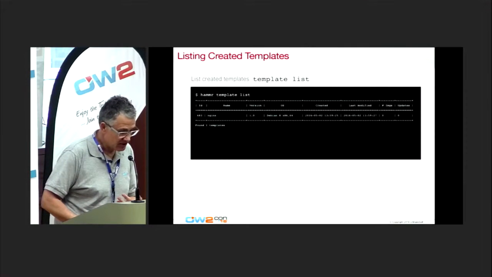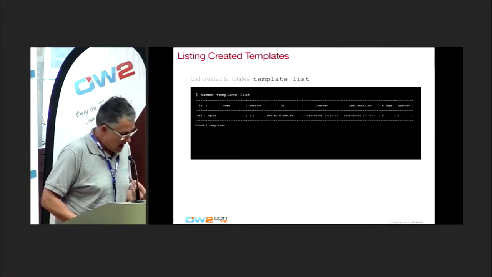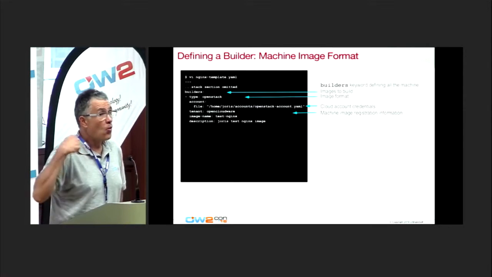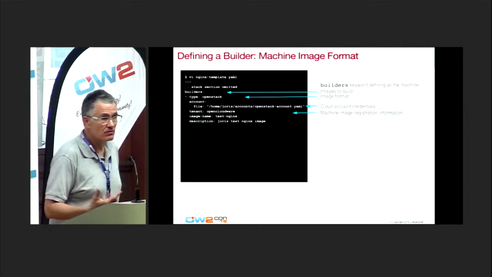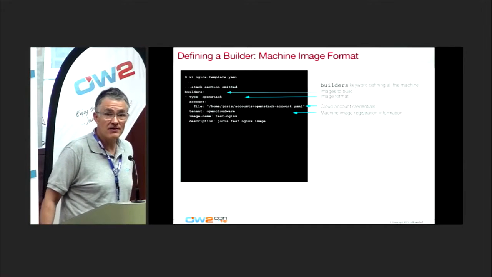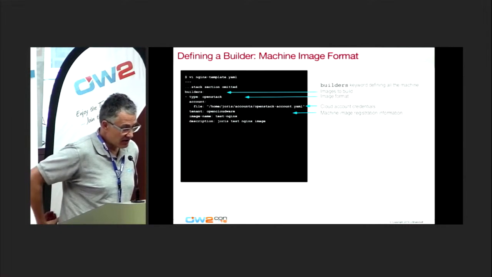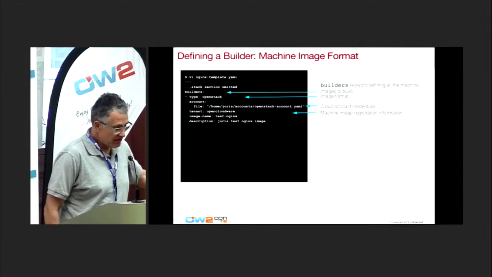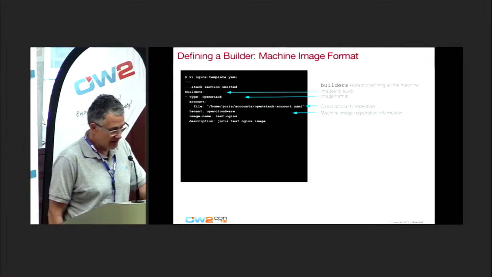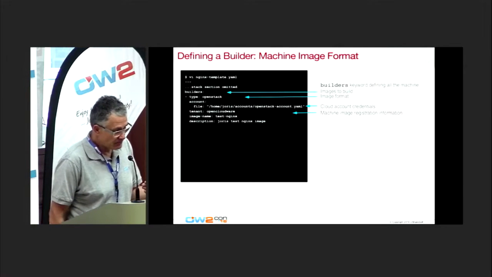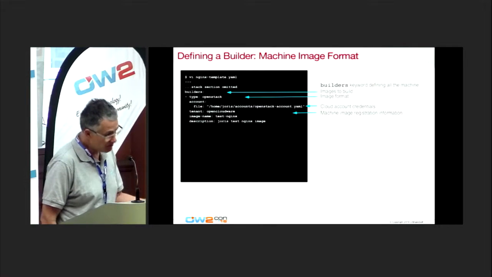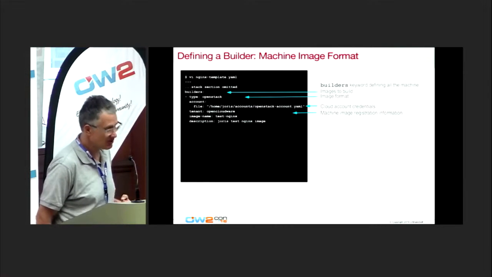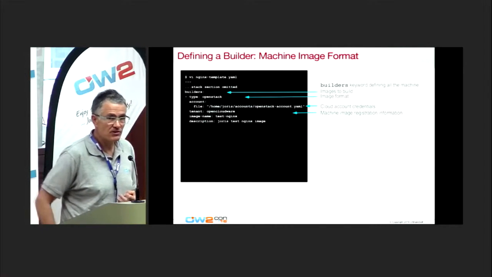So here I've got my Nginx Debian 8 template, and the next section would be defining which image or images you want to generate from this template. So here I've got an example of an OpenStack image, where in a separate file I define what my OpenStack account is. I'll show that in a minute. And for OpenStack, when you want to publish, you need to specify the tenant and the image name as it will appear in your library, and an optional description.